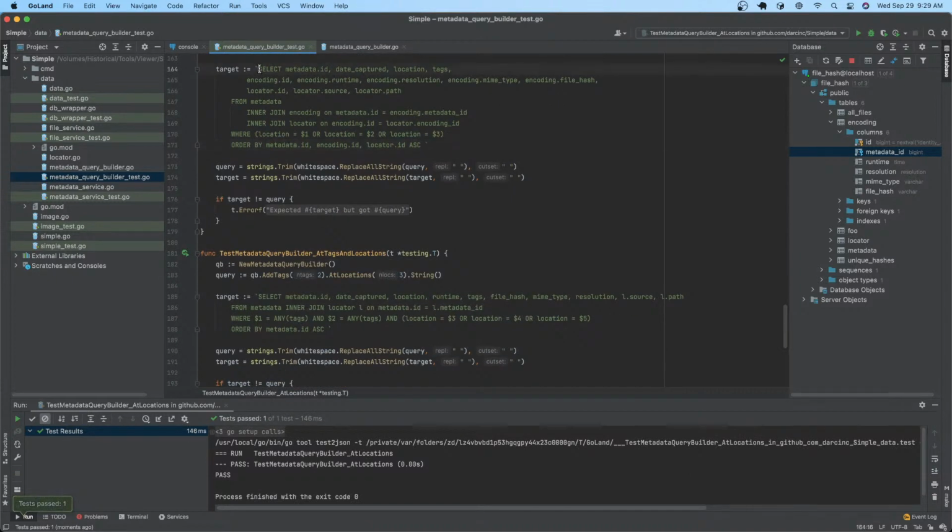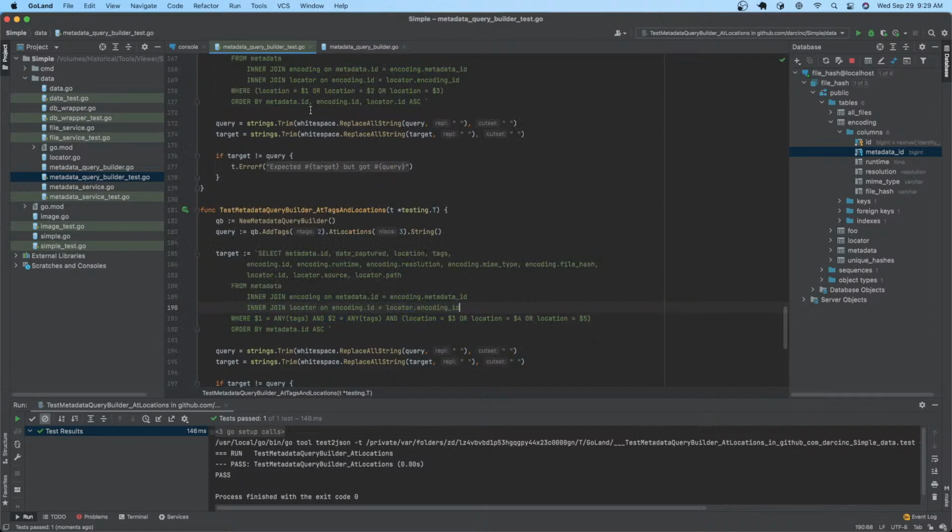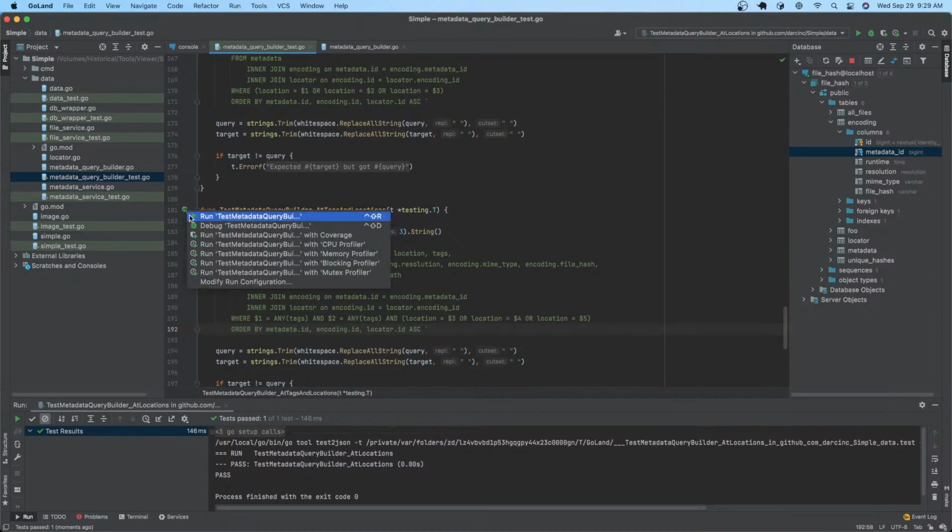So it's not really the select and inner join stuff we're testing here. It's more the creation of the where clause that these tests are testing. But unless the front matter and the back matter of the query is correct, our test won't work.